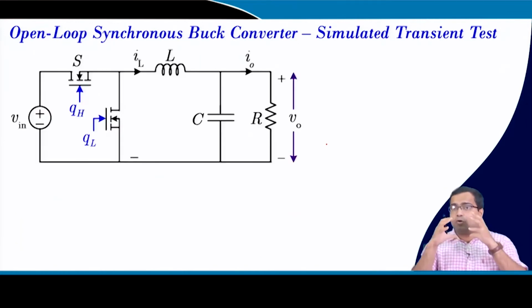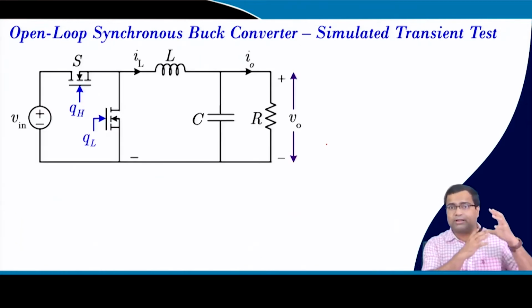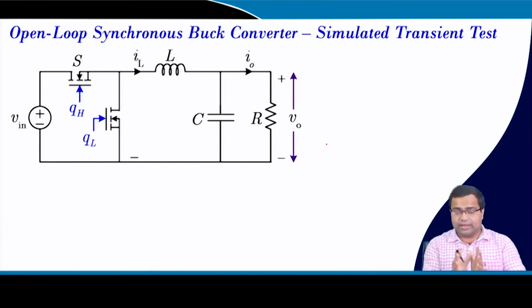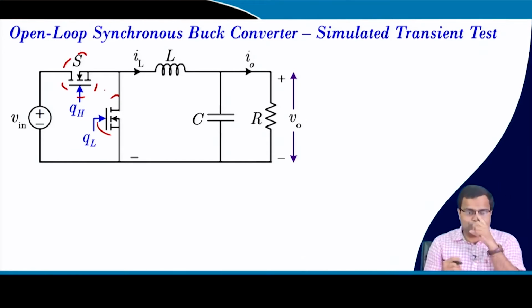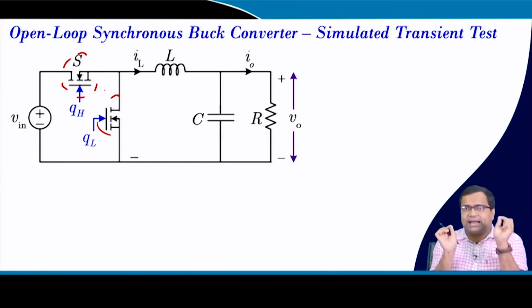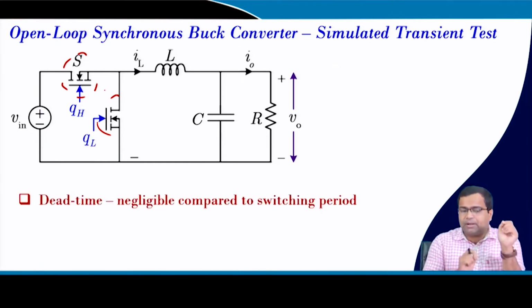Now, coming back to an open loop buck converter. So, we talked about a closed loop boost converter. In an open loop buck converter, if you take a synchronous one, then we know we can take the high side and low side MOSFET, and we need to provide dead time for a real MOSFET. But here the dead times are much smaller than the total time period. So, for the time being we are neglecting them.